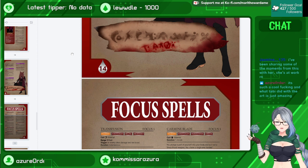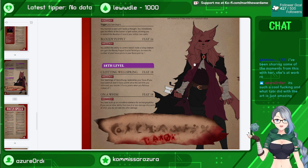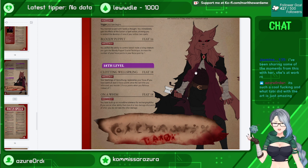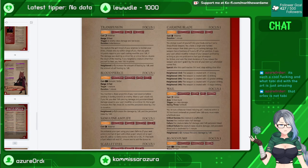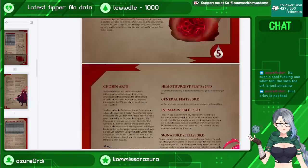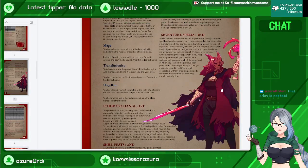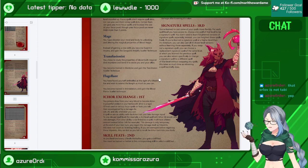Tabby's work, this artwork is amazing. I would very much love to see my own Pathfinder OC in Tabby's style. Oh, wait, that's not Tabby? Okay. I think that Orlov is Tabby, right? That one's Tabby. Okay, good. So sorry about that. My brain kind of had a fart.